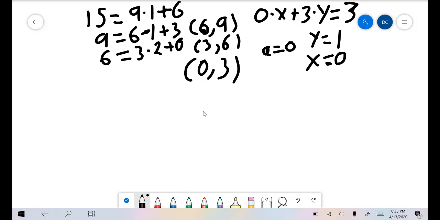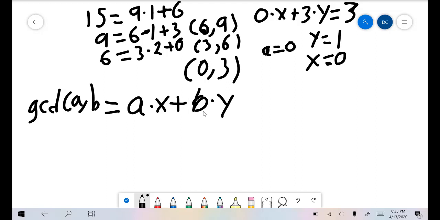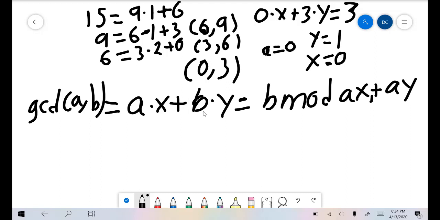We are going to generate the formula to do it. We do not know these values of x and y, but we do know that it is equal to the greatest common divisor of a and b. But this is also equal to the next step in the recursion. Let's call them x1 and y1, and they are not equal to x and y.